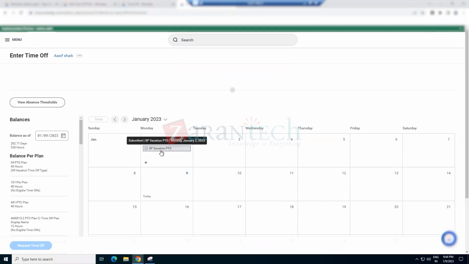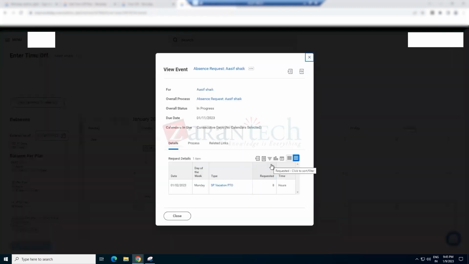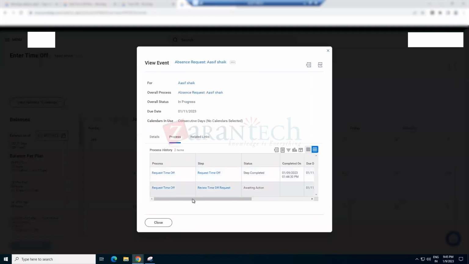It needs approval basically. The moment it is gray, you can check over here that the request goes to the manager's approval action, and you can design on your own how you want.